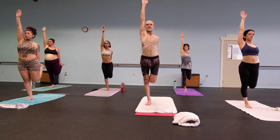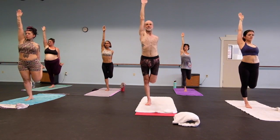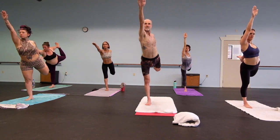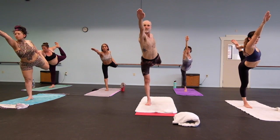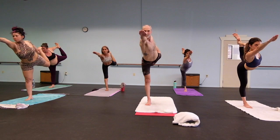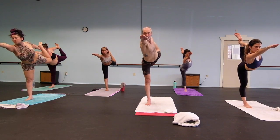Focus 1 point in the mirror, keep your concentration there. Take a nice deep breath, inhale, charge your body forward towards the mirror, simultaneously kick the left leg back and up. Chest and abdomen start to come down parallel to the floor with control. Standing leg stays locked, right arm stretches forward.